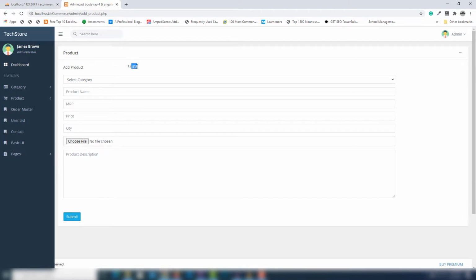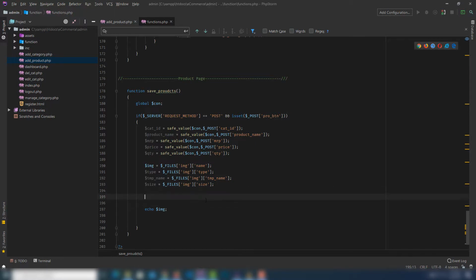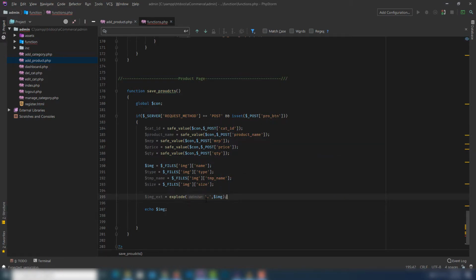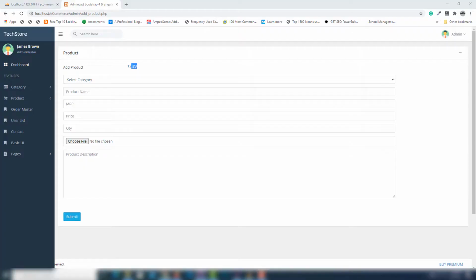The first thing, we need to remove that, because we will check the extensions, which extension is allowed or not allowed. So I'm going to use image extension. I'm going to call the explode function that will help you remove the sign. Which sign? Dot, right? I'm going to use a single quotation dot and comma, where you want to remove the dot. I'm going to use the image variable, and I'm going to call image again, upload that again, 11 image.